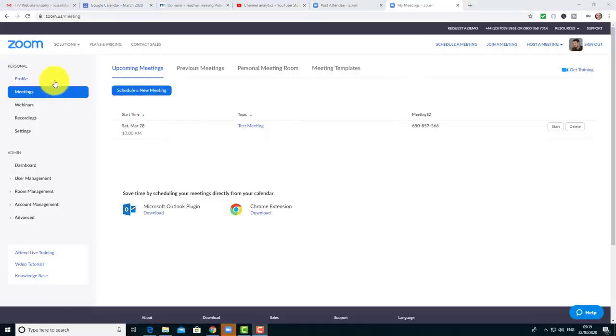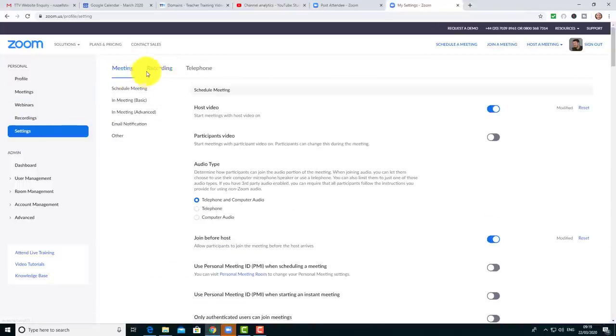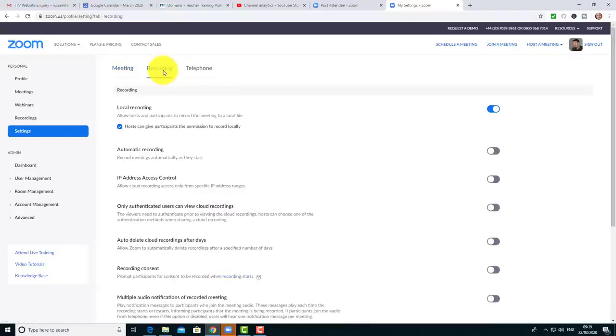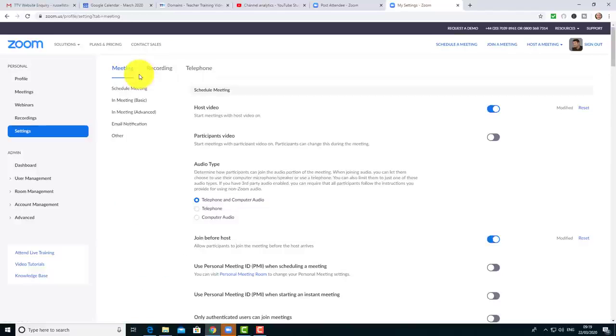Now if you come down over here on the right hand side and come down to settings, there are quite a lot of settings about your meeting, and there are also settings about your recording, and I'm just going to highlight some of the really important ones that people keep asking me about. First of all, and this kind of surprised me, but obviously a lot of students are connecting to the Zoom lessons using their telephone. So it is a good idea to make sure that you always choose telephone and computer audio, because quite a lot of students are using their smartphones to connect to the Zoom lessons, and I hadn't really thought about that.